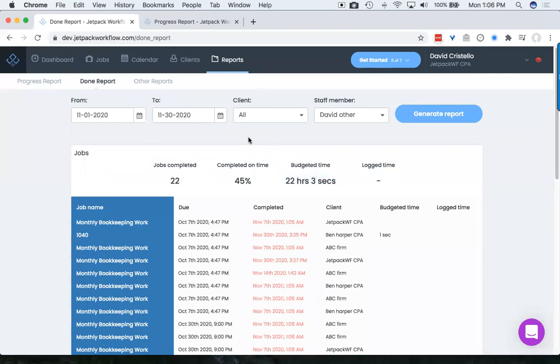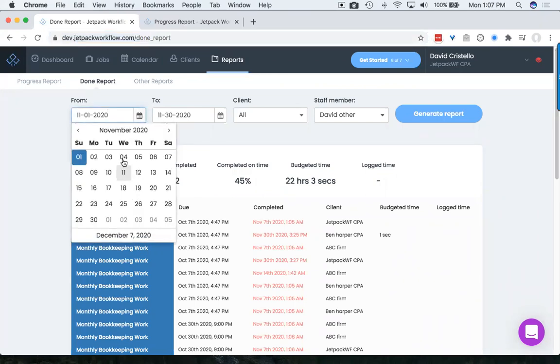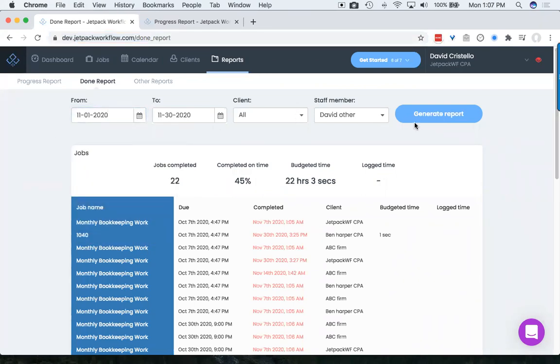Now, a couple final things I'll mention as we go through this view, and I should have mentioned this at the top. I don't believe this will take 30 minutes, so I'm happy to take questions as well. But the final thing I'll mention is the really amazing thing about this view is you can actually view it on the go. So if you want to bookmark this on your mobile device, if you want to have it as a quick find on your smartphone, you can open up the done report and you can view a mobile version of this as well. So if you're out and about and you just want to see what's going on last week, this month, you can pull this entire view on your phone as well.